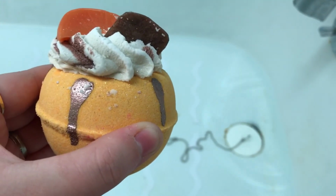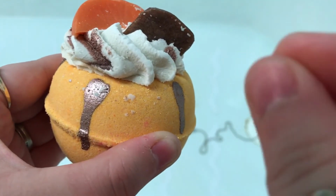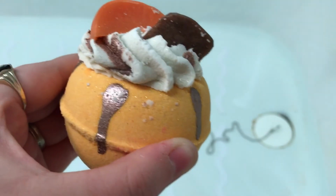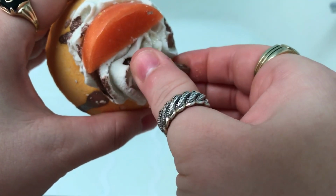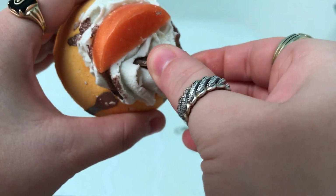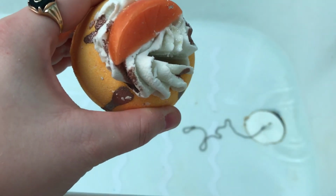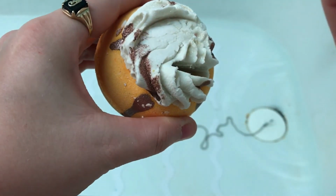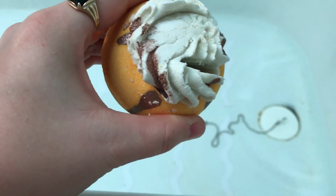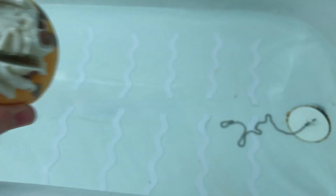It's a 7-ounce bomb. But these have to be demoed a little bit differently because this is a whole bath experience. So this is not just a bomb that you would just throw in. So the first thing you're going to do when you buy these bombs and you want to demo them is you're going to take these little soap pieces out. So I'm very carefully taking my soap pieces out and I'm putting them off to the side. So now you're going to have soap when you take your bath.